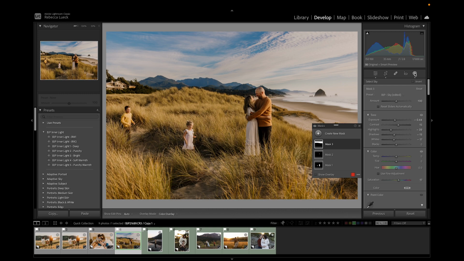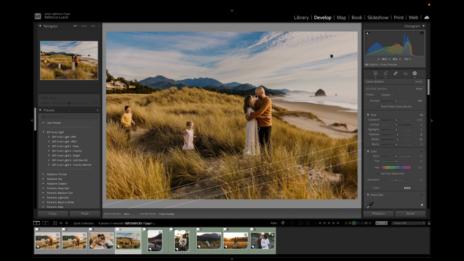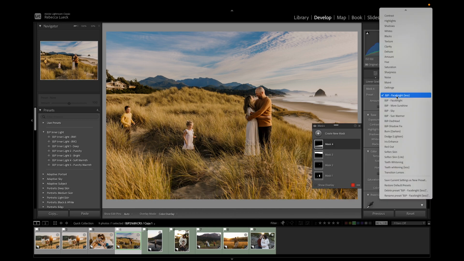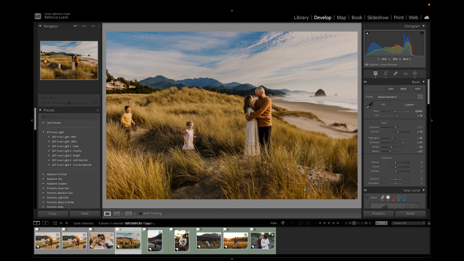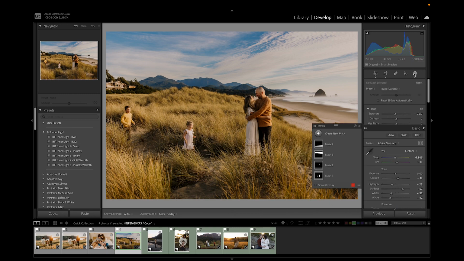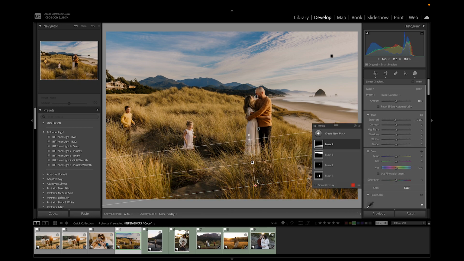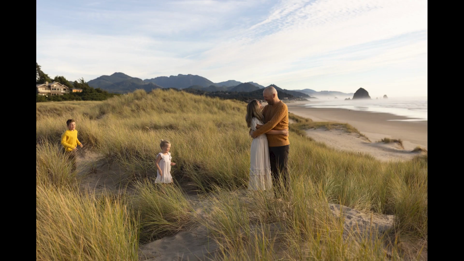Okay, so let's see. I kind of feel like that is mostly all we need to do. I might do a linear gradient and just darken up this area here. Just go to that burn darken, which just puts the exposure down by 30. And that's all. I just like having that a little bit darker because the sun was on it, and so it was making my eyes pay more attention to that. But if you put it a little bit darker, maybe even that much, there we go. I feel like that looks better to my eyes.